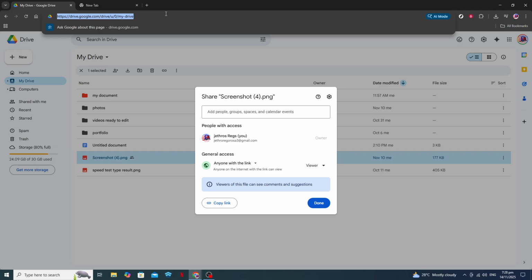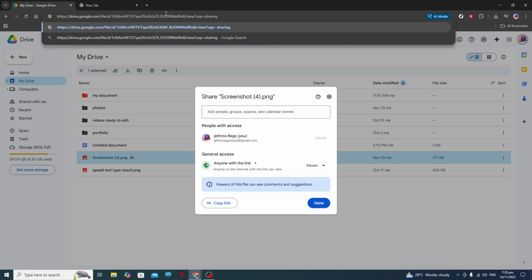This is the file ID. Make sure not to disturb the rest of the URL before or after this ID string. This string is the most crucial part of your link modification, as it identifies your specific file to Google's servers. Next, replace the portion of the URL that starts with View with the following text: uc?export=download.